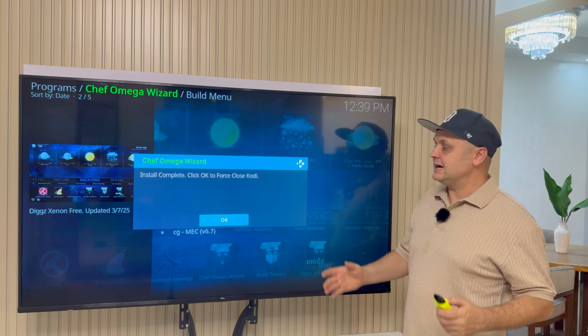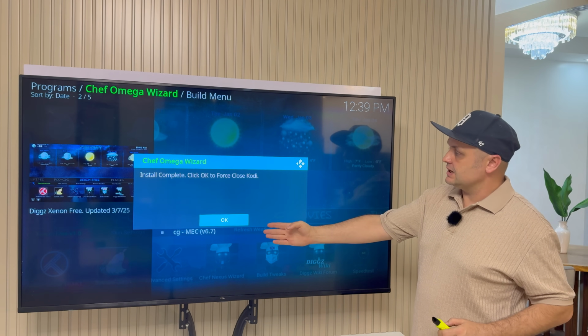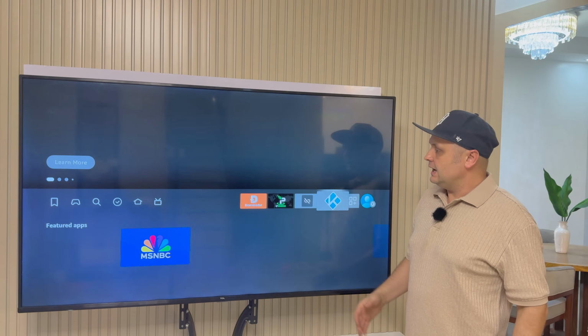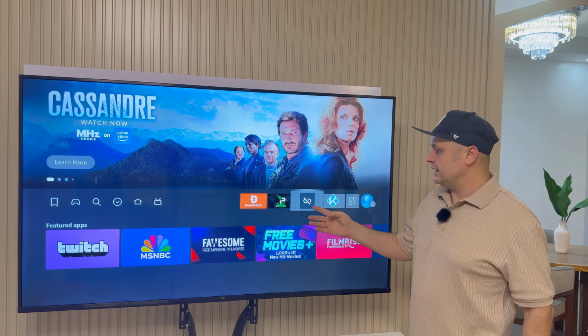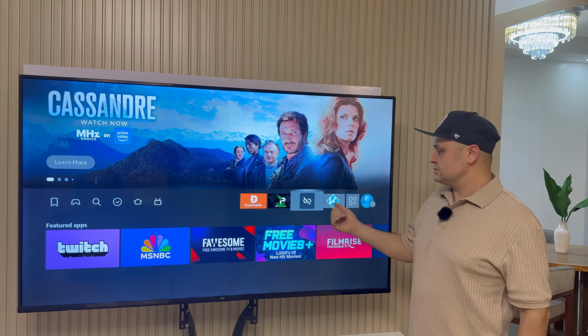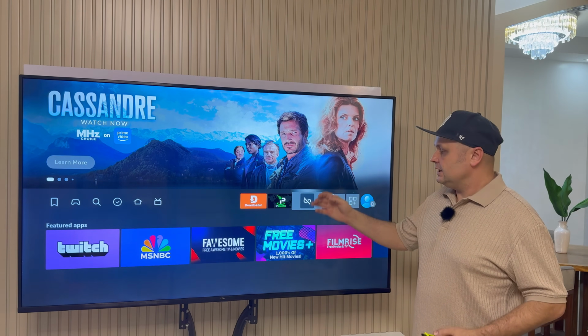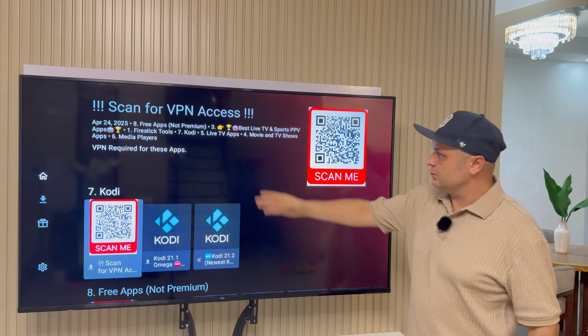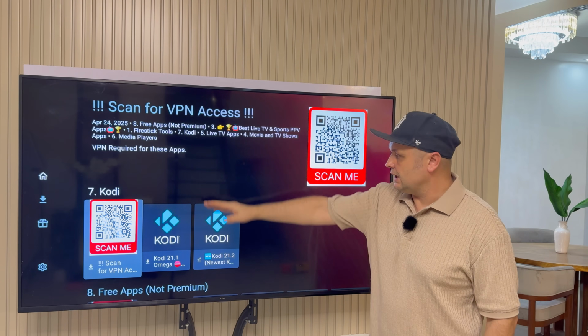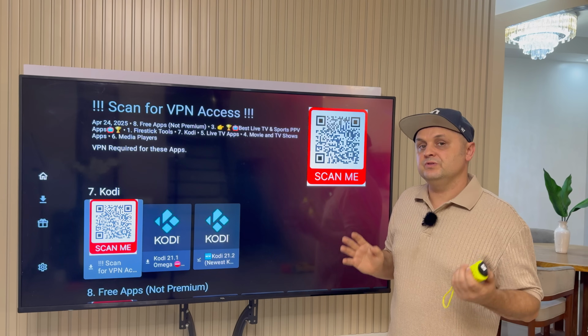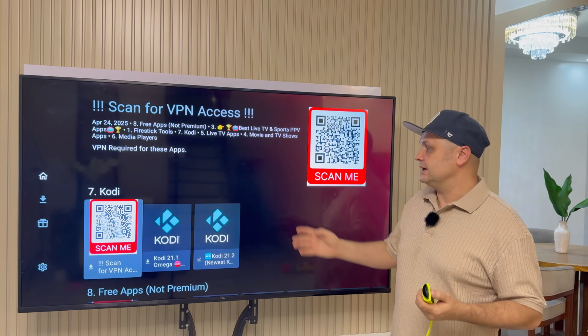Once the build extracts and downloads, we can simply press the OK button or force close. And remember, you can go back to the unlinked store at any time to get more apps and stuff. So you can just start up Kodi and you're ready to use it for movies, TV shows, and more content. If you want any other applications, you can just go back to the unlinked store and scroll up to best movie and TV show apps, best live TV apps. You can get that all.